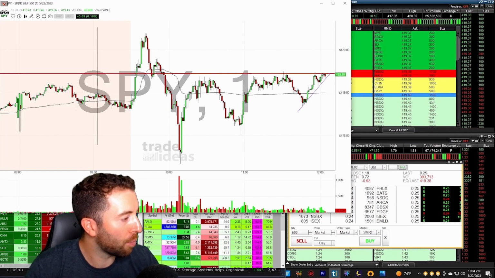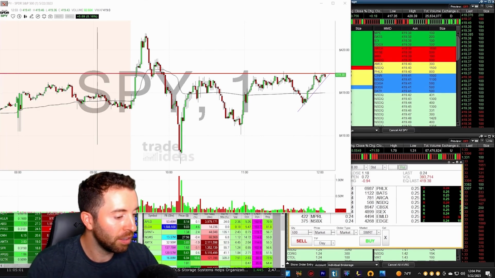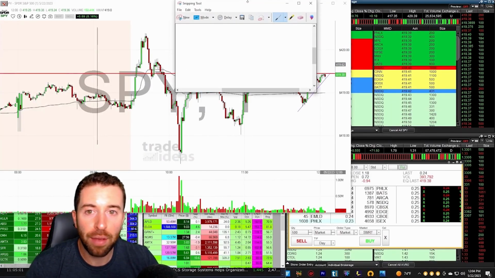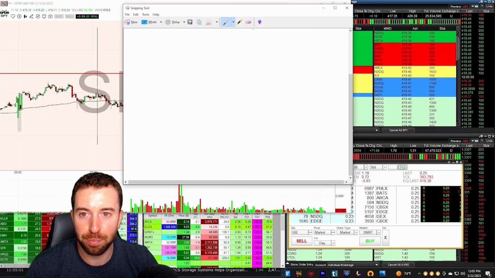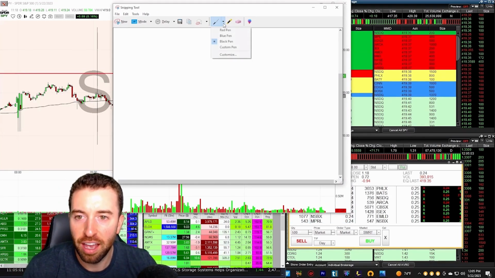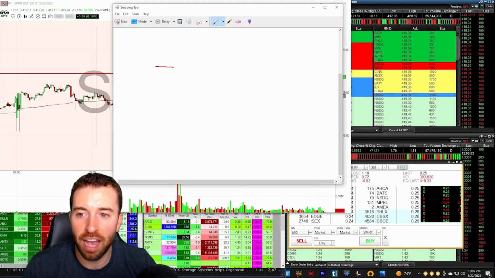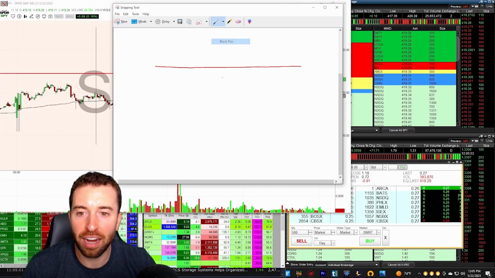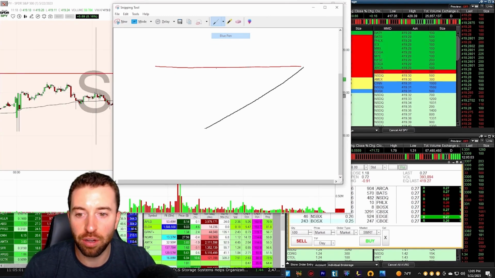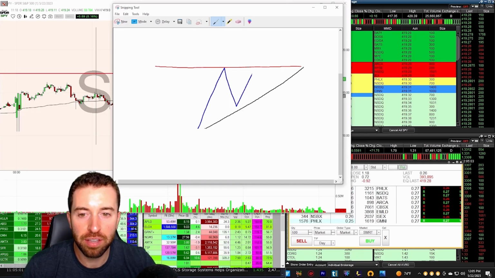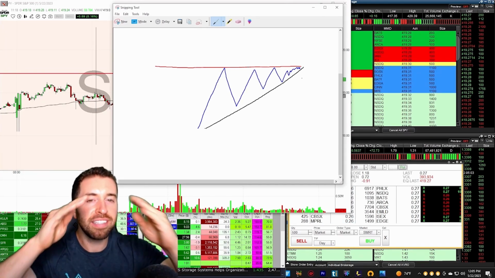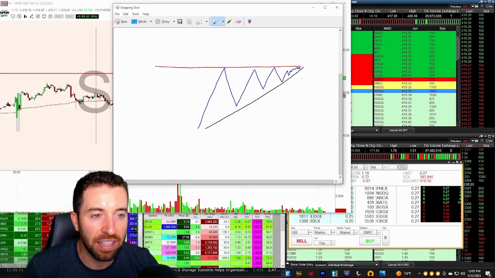And can anyone see that we're actually now starting to form a triangle? So we basically had a U-shaped pattern that tried to break out, and now we have a triangle pattern that's trying to break out. So remember, a U-shape is going to be breaking resistance. A triangle is where we have our top resistance, and then we build higher lows into that top resistance. And as long as we continue to build these higher lows, we get tighter and tighter and tighter until all this volume is in at this corner.